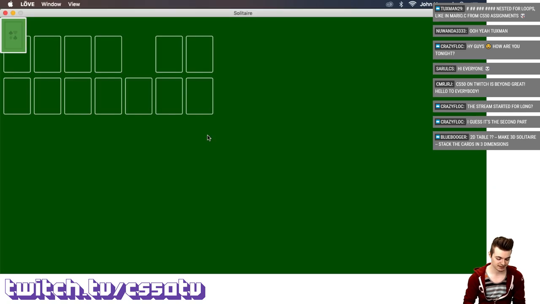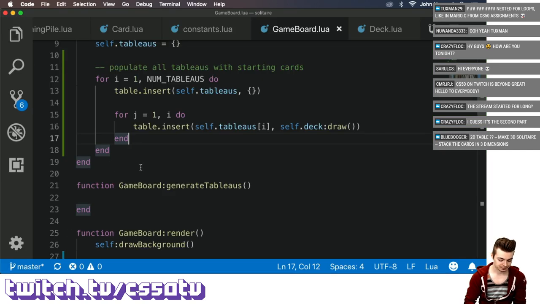Oh, right. What we were doing is we were testing, right? So now what I want to do is draw all of these cards that we've just allocated to our seven tableaus. So these are the seven tableaus. Remember, we have seven tables now that fit those tableaus. I want to draw one card, two cards, three cards, four cards. You're looking at it in reverse direction because it's flipped because of the camera. One card, two cards, three cards, four cards. We're going to do it that way.